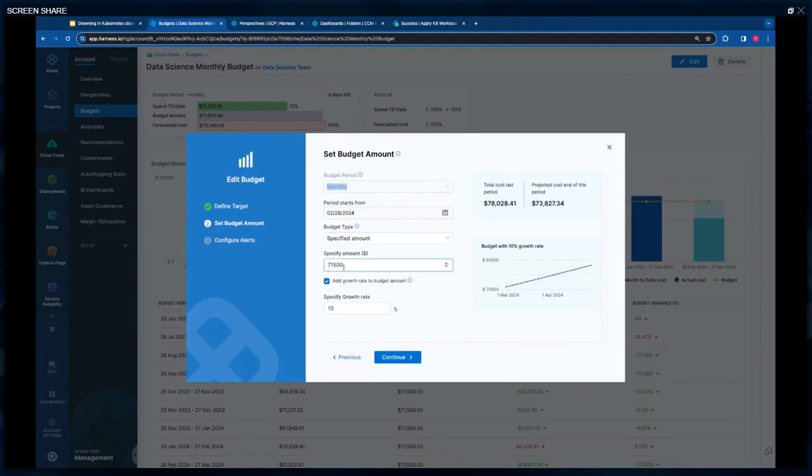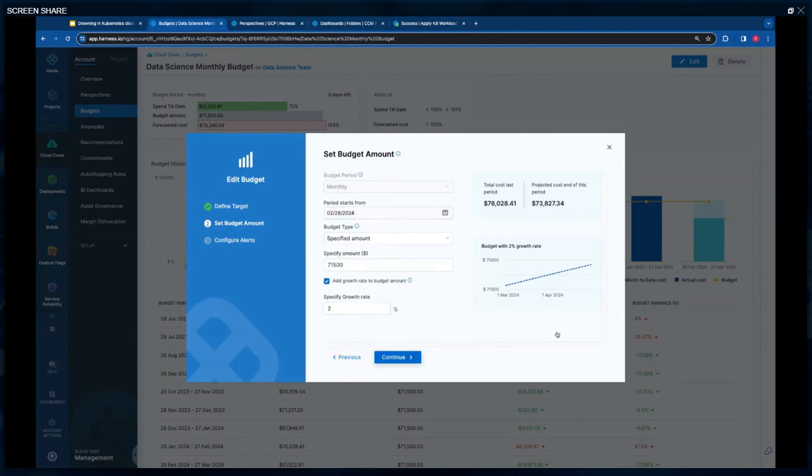One of my colleagues has gone in here and put a ridiculous growth rate in. I don't think anyone would like to see a monthly budget with a 10% growth rate. But yeah, you can actually put things in like growth rates. You can say, hey, month over month, I am expecting this to increase. Maybe I'm delivering a new service and I expect its usage to ramp up. And so I do expect costs within this budget to go up 2% month over month. So you can do things like that.